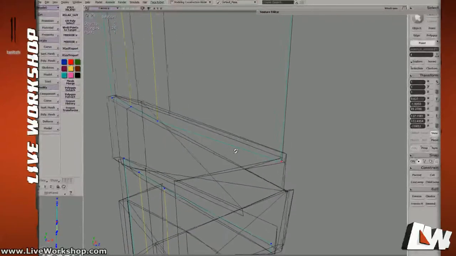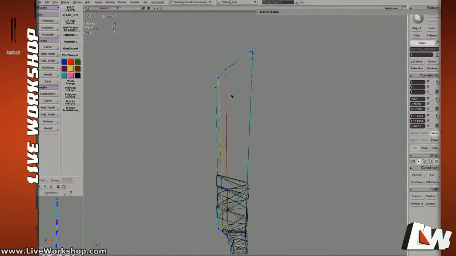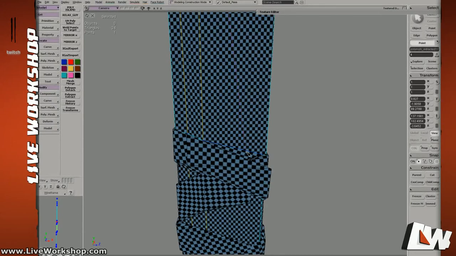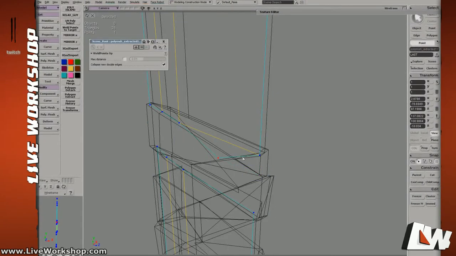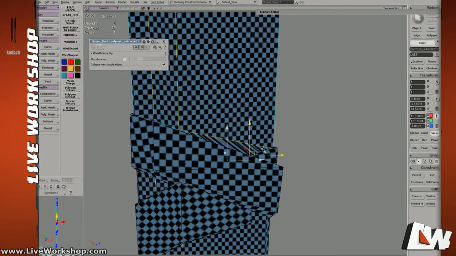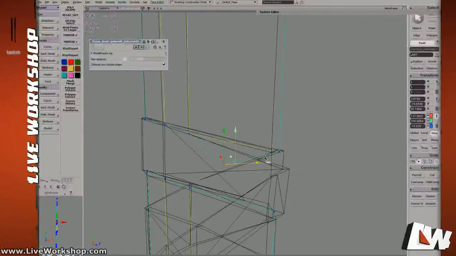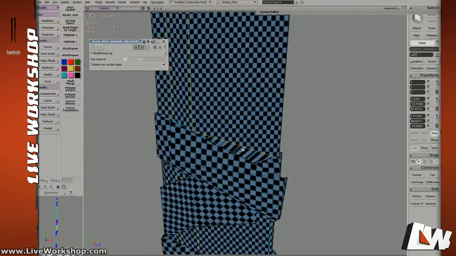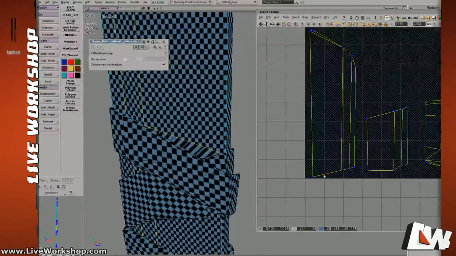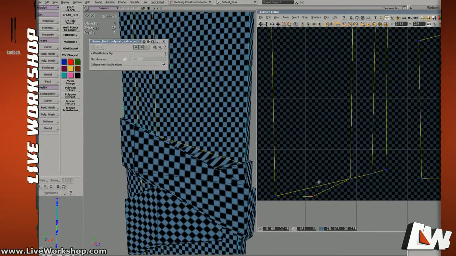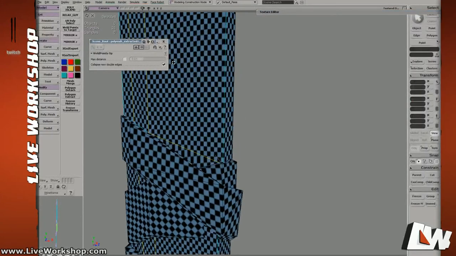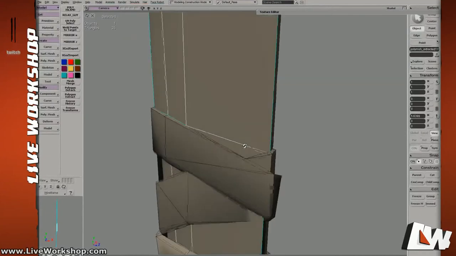I think we actually need an extra polygon for this guy. Let's make an extra polygon. It's the easier way to do this. It's true. Check our UVs and where that guy ended up. So this is gonna be the extra piece on the one side because the wrap goes straight on this side, but it actually goes a little bit lower on the other side. So that's something to keep in mind for sure. So there's gonna be some stretching, but you know what? It's fine. Totally worth it. And we're gonna continue merging our polygons.